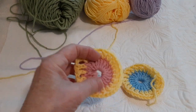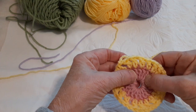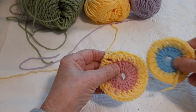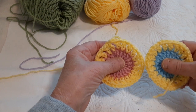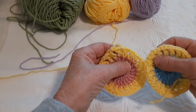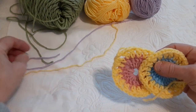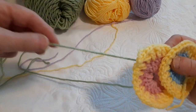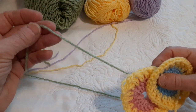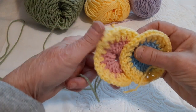The centers are going to be made first, of course, and you can see that there's round 1 and there's round 2. And when you compare the two, you see that I've chosen to do different colors in the centers, and then I'm going to use yellow as my second all the time. And then the one that's joining them together is a really pretty green, not bright, not dull, but just a pretty green that pulls it together like a little garden.